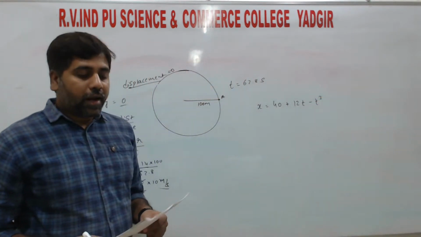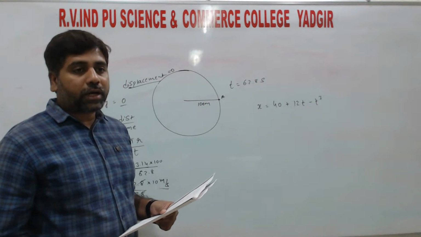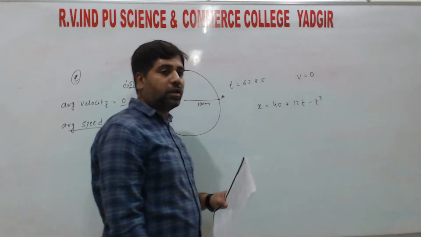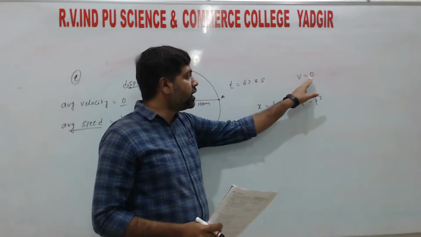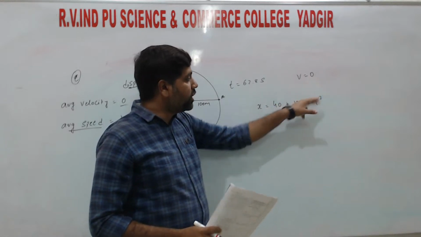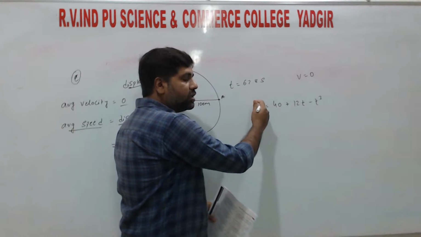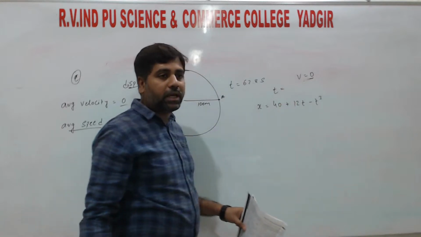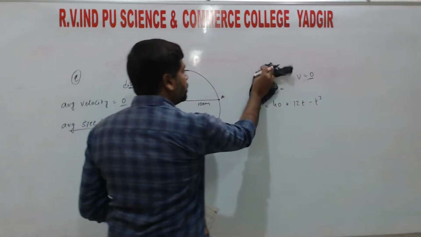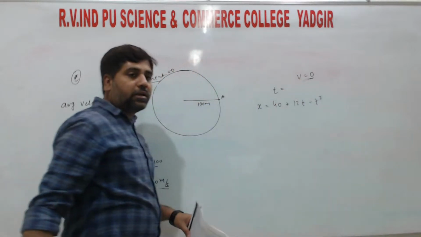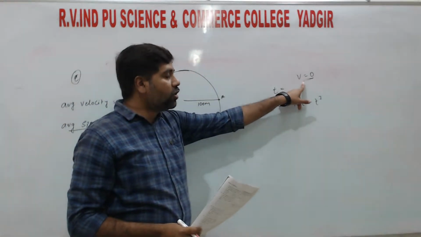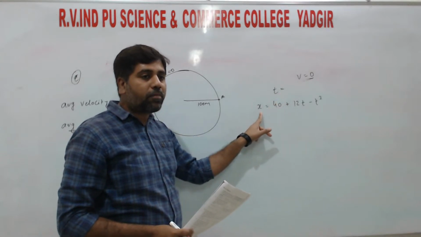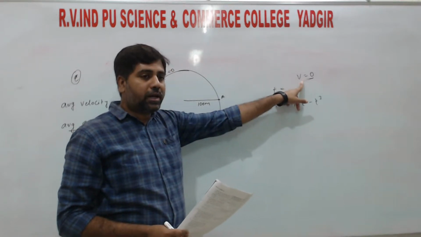So what condition is given? How long would the particle travel before it comes to rest? So before coming to rest means its final velocity will be 0. So first we need to find the time. Some distance is being traveled. It comes to 0 means we need to find the time t, right? At what time is it coming to rest, that means the velocity becomes 0, so first we have to calculate t. From t we can find the distance covered by the object before it comes to rest, right?